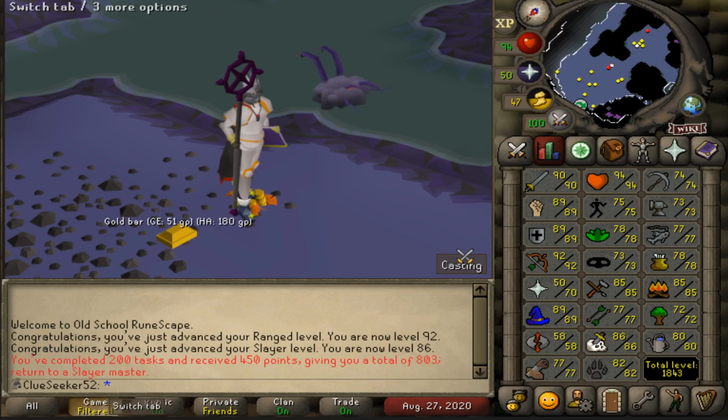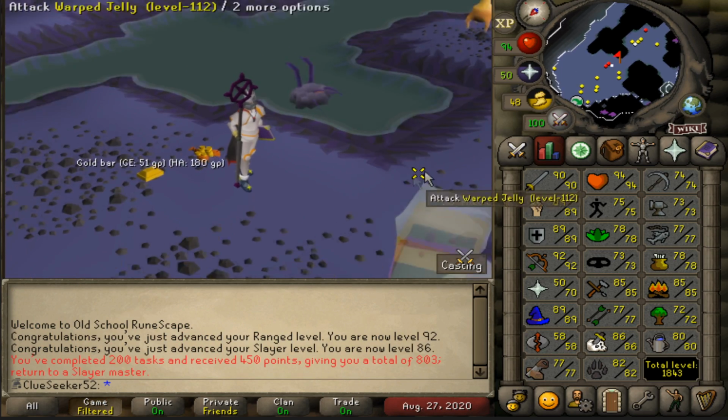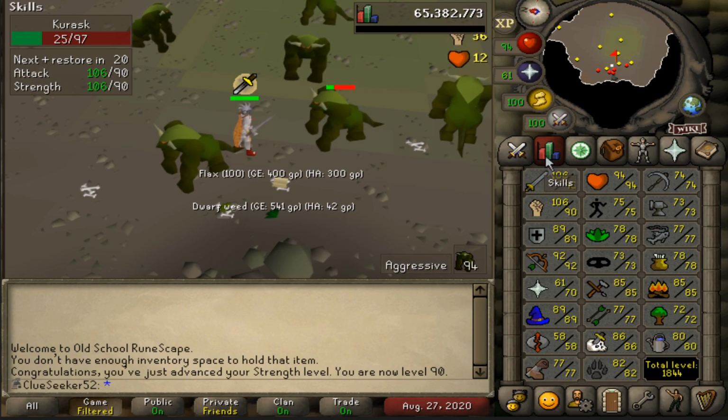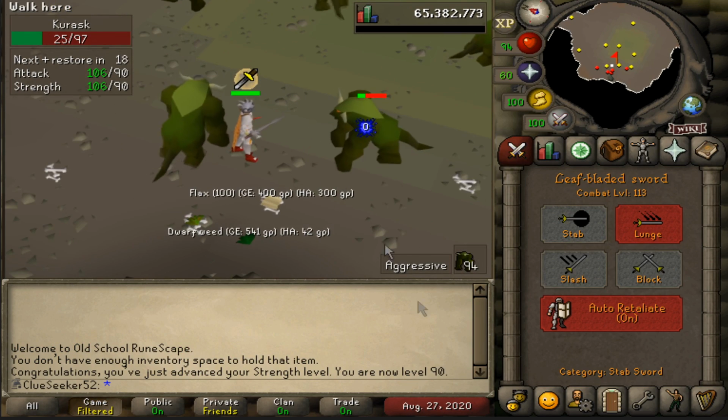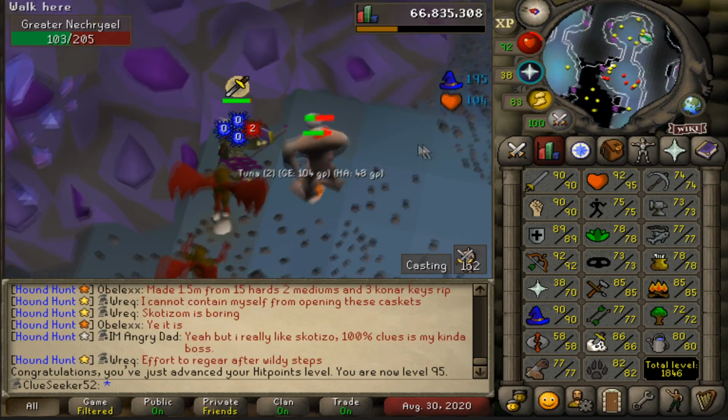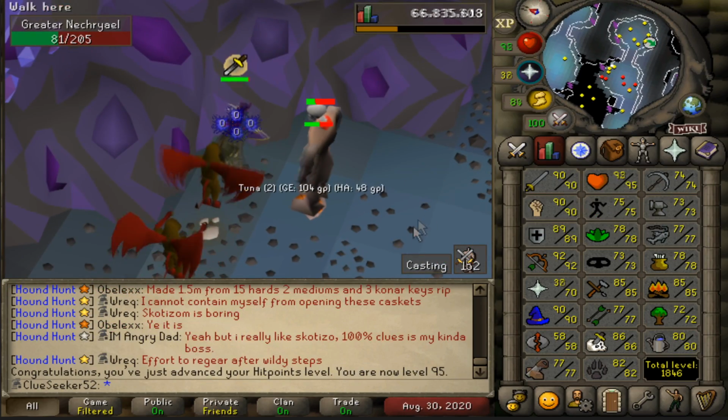Damn, and if that task didn't give me enough already, look at those juicy bonus Slayer points, I will take that. So here I was thinking I was doing good catching all these levels, and then I go and miss level 90 Strength, and also 113 Combat as well. And there we go, another level 90 stat to the collection, level 90 Mage, and also level 95 HP as well. The Slayer grind is really treating me well.